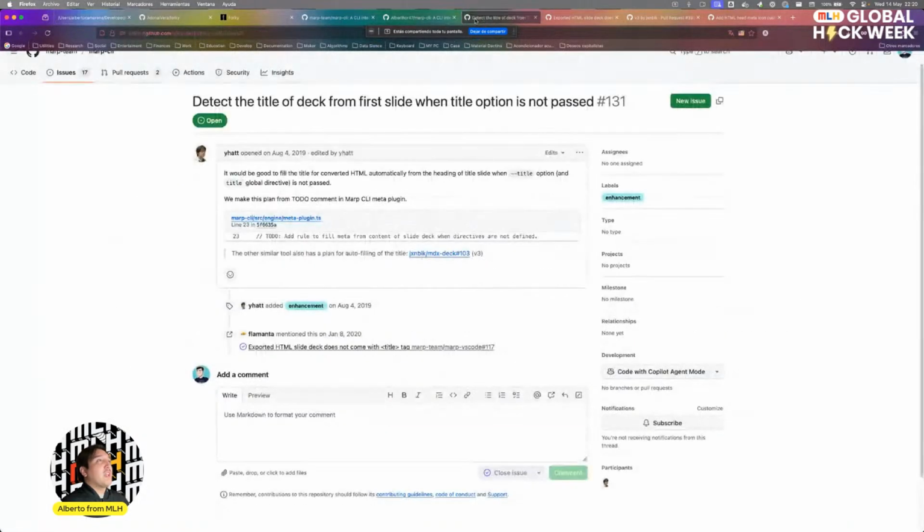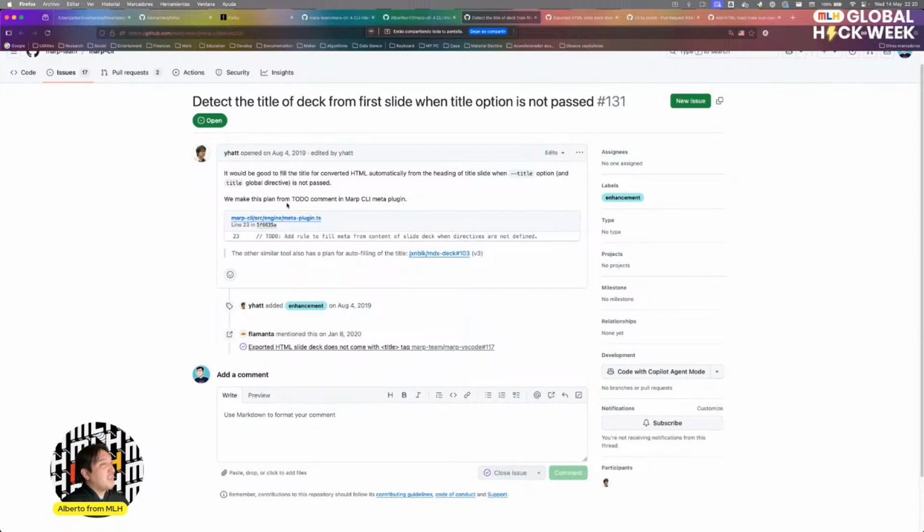Let's try to understand what the desired function is. It would be good to fill the title for converting to HTML automatically from the heading of the title when the title option and title level directive are not passed.